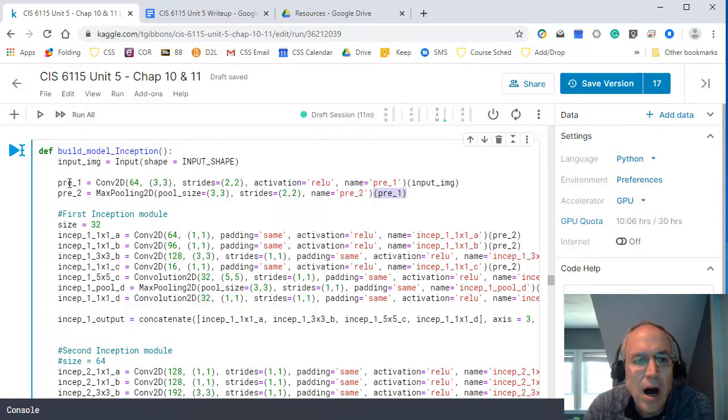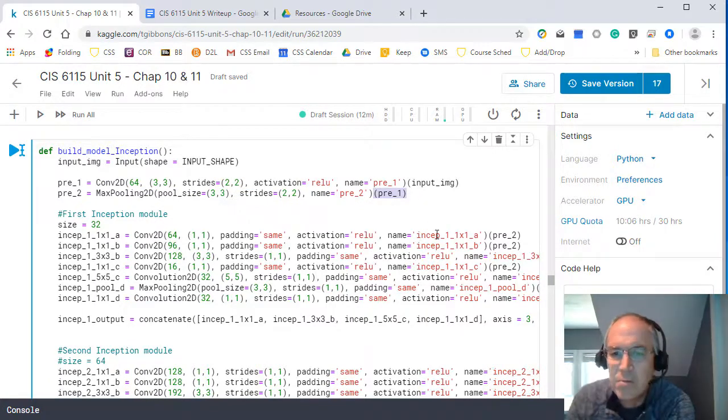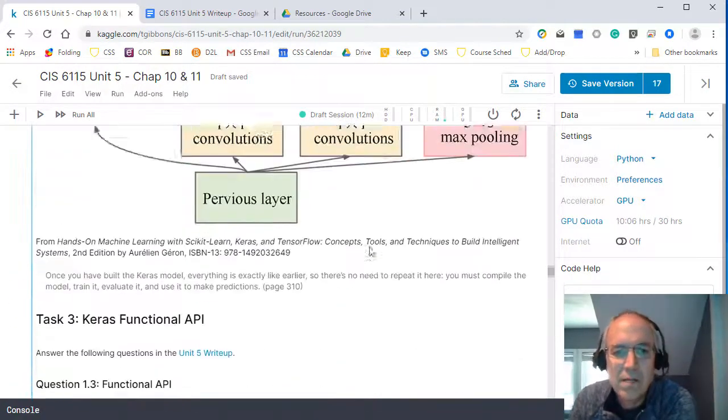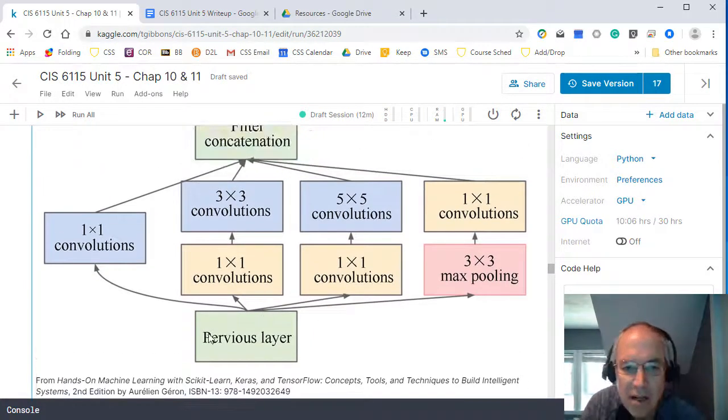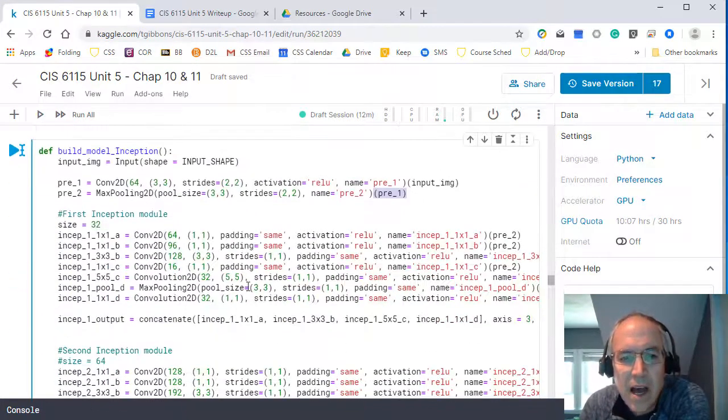So it's not just sequential. So then we say this pre-processing layer 1. Since that's the name here, we're going to use that here. So here's where we define our layer, and then we add another parameter onto this, which is where it's getting its inputs. And so for building something like this, where a bunch of these layers get access from this pre-processing layer, we'll see that here.